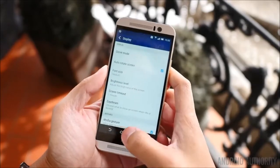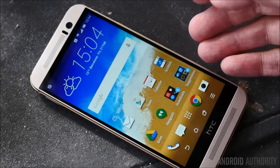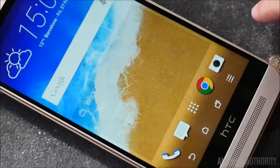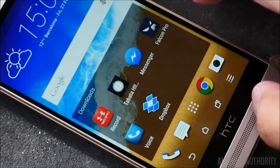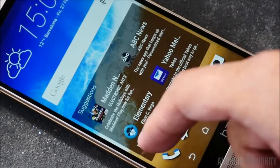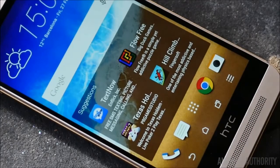This thing absolutely flies. And speaking of Sense, a few key enhancements have been added to bring the 7th version of this operating system. First noticeable is the Sense Home, a widget that is basically a contextual location-based app launcher. Depending on where you are based on GPS, Sense Home will bring up applications that you use on a regular basis. It's a nice first iteration that benefits from being a widget because at least you can remove it if you want to. And it's also nice that you are able to remove the folders that it comes with. One with all your downloaded applications and one filled with suggestions that sometimes might come off a little spammy, provided that you don't really care about what apps appear in it.